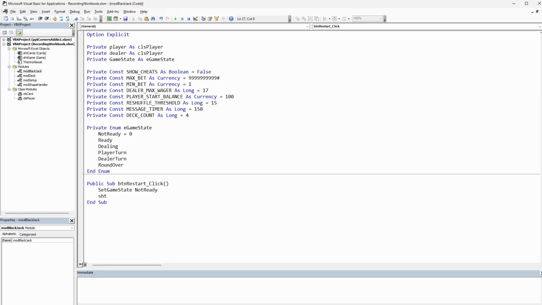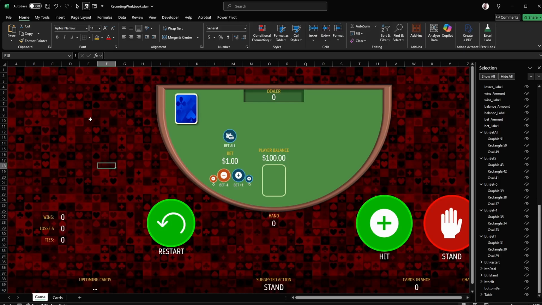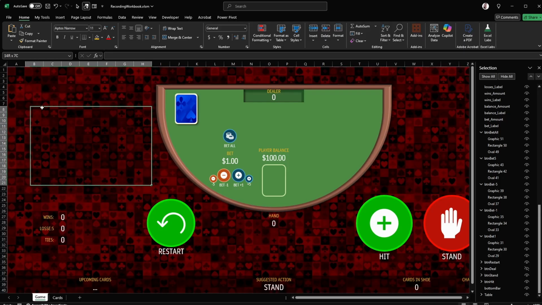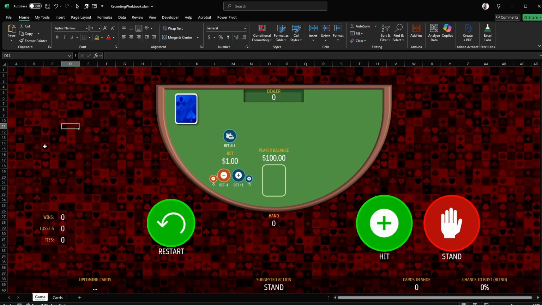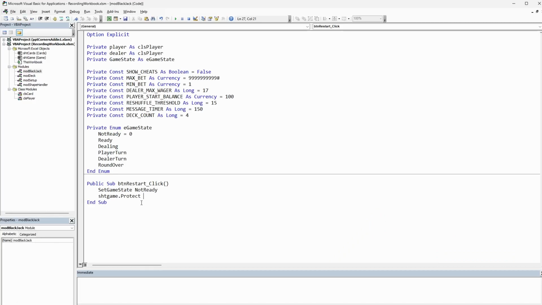Well, we want to make sure that our sheet is protected so that when the user doesn't have, like if we look here, we can still see that we can click in cells. We don't want this. It takes away from the immersion that we're in a game or something like a game, even though we're in Excel. So we'll stop the user from having this. We want to protect the sheet, but we only want to use user interface only.